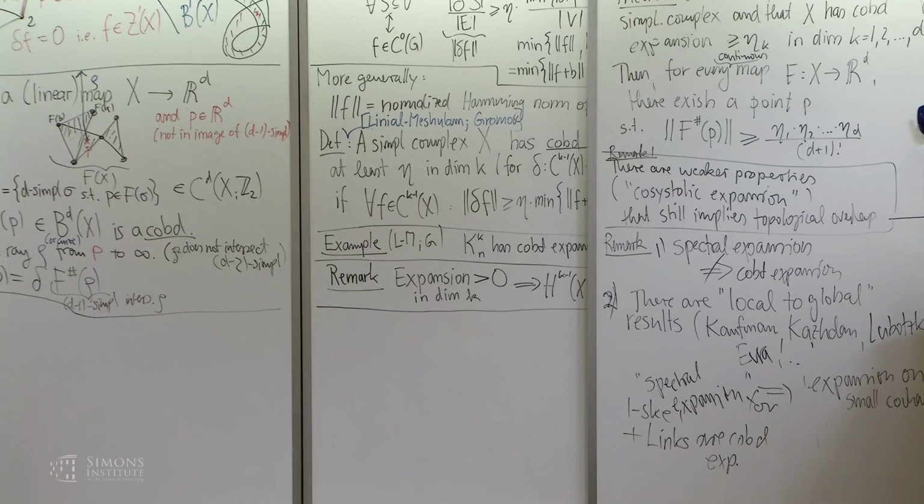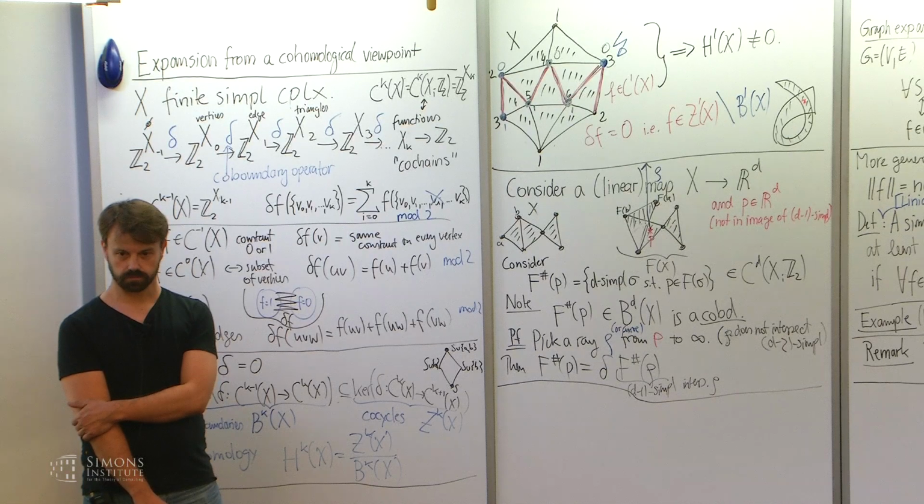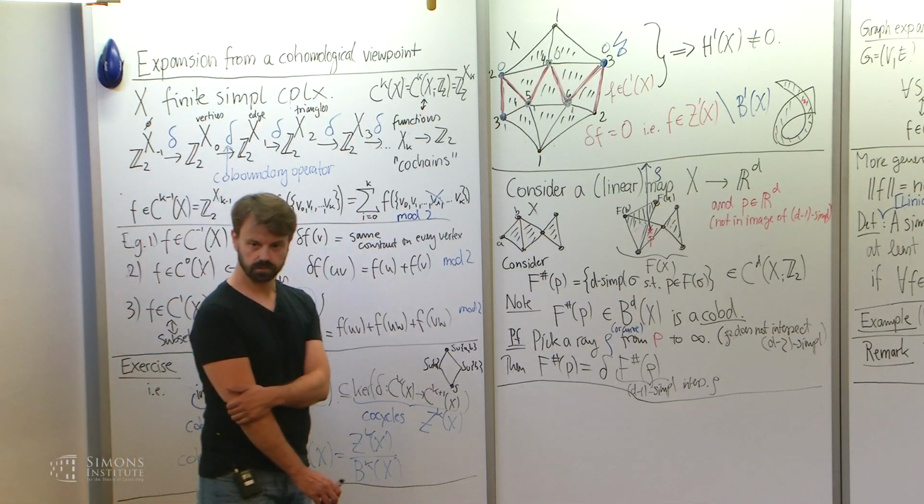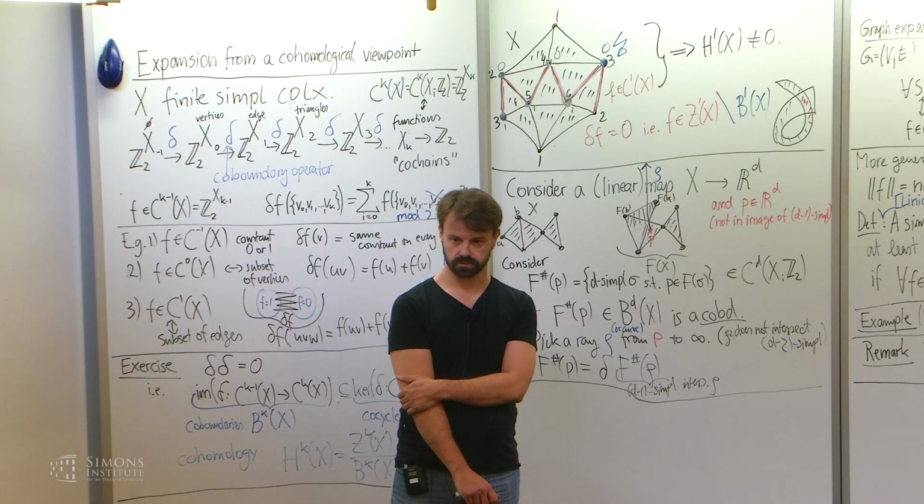Here is a different way to look at this. I don't know if it has anything to do with co-boundary expansion. We can look at the high-dimensional walk from the last talk. We can build a graph that has a vertex for every d-dimensional face, and you connect two faces if they intersect in dimension d-1. You can study the expansion of this graph. From spectral expansion, you get that the spectral gap of this graph is about 1 over d. It says that the expansion of this giant graph is not so good. If you just use Cheeger's inequality on this giant graph, it's about 1 over root d or 1 over d or something like that.